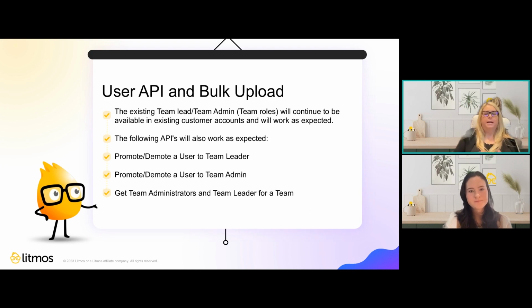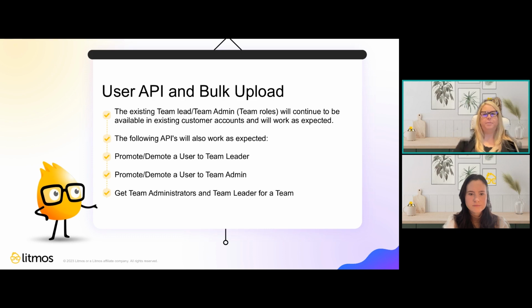All right. Now, what I want to add here is if I am an account owner custom role, I should say, and I'm a team, I have a team custom role, and let's say that the team custom role is taken away, I still retain my highest level of roles. So that means I would retain the administrator account owner level role. So just note that it will retain that. If I take away the account level custom role, it will retain the team role, the highest level for you.